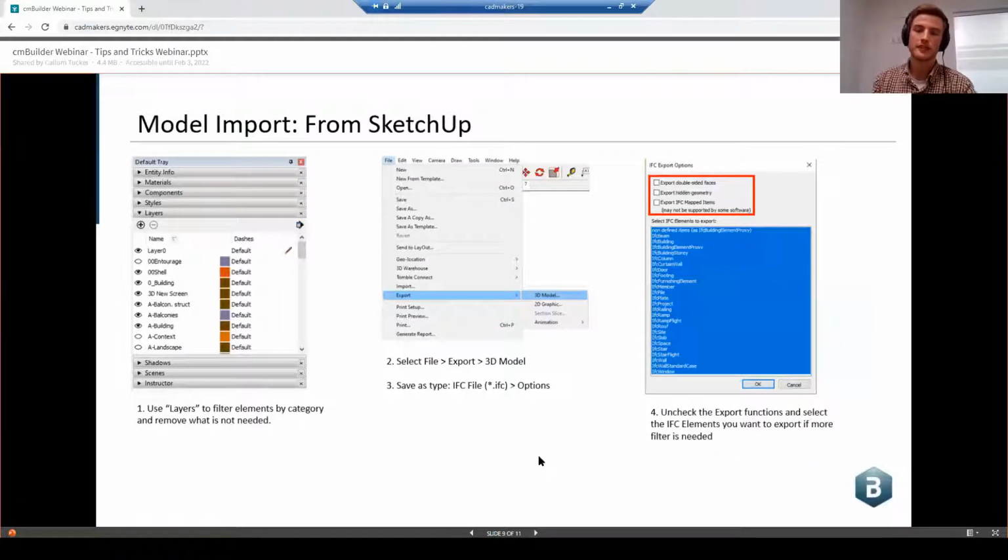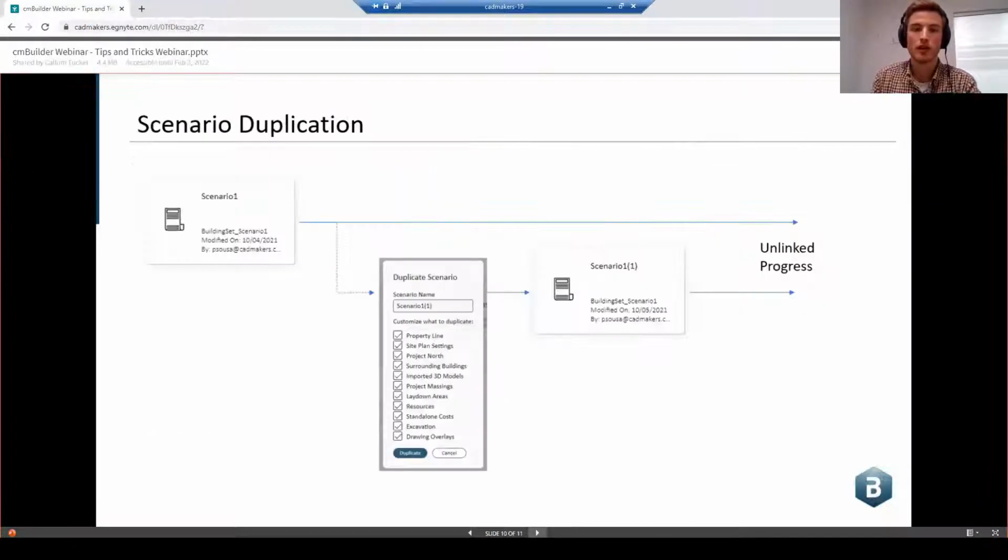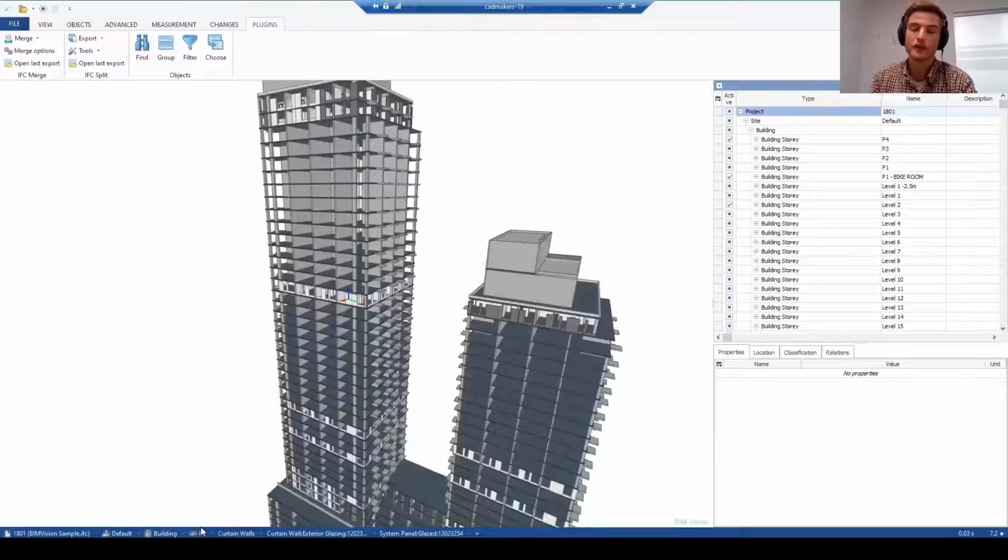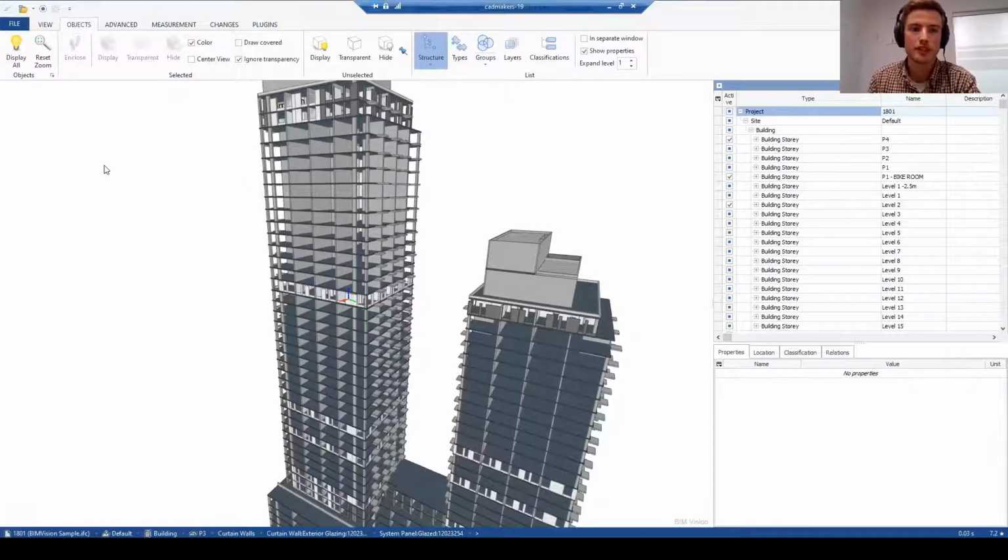And then there's also SketchUp, a commonly used software, with IFC export using these settings. For all of the IFC exports, a lot of them will come through as an IFC, or you could even request it if you're a general contractor who doesn't have any of these expensive 3D modeling software. You can request an IFC file format, and then you'll be able to use BIM Vision with the plugin of the IFC splitter to manually sort through the file yourself. It's quite easy to do in BIM Vision, and the plugin is very cheap as well.